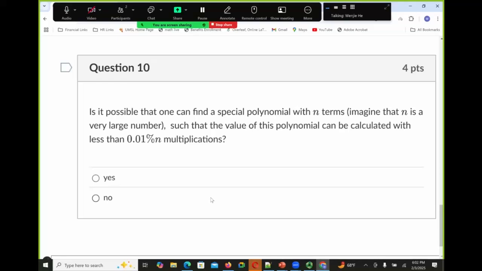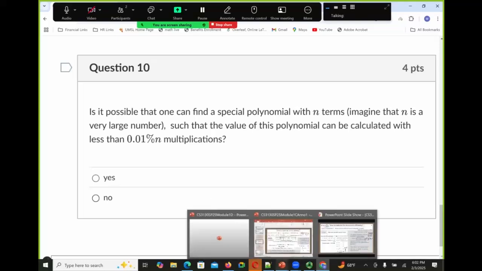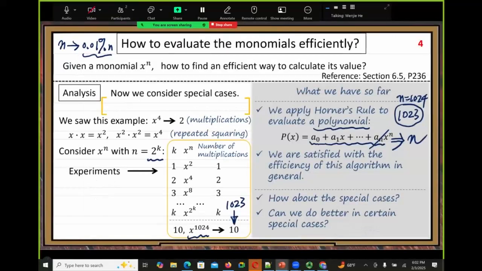So here we have one missing piece in the puzzle. Near the end of the class, you will have that missing piece. All right, let's continue. So your knowledge here is a huge improvement.